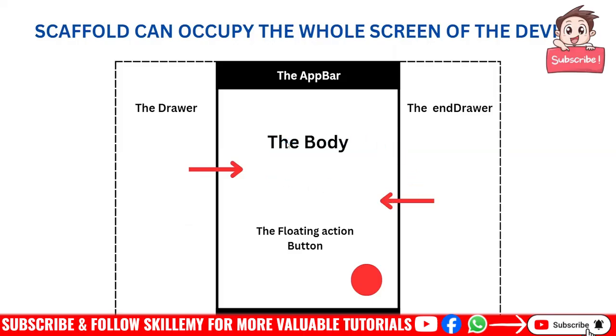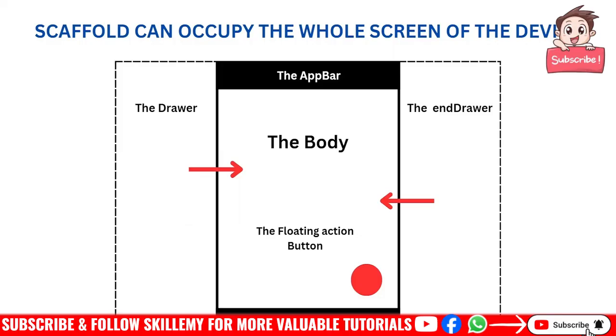Okay. So what the body is. Okay. So first we need to understand that what is the body over here. So body is basically any widget present inside your screen. Okay. Suppose this is the screen of your phone. Okay. So anything, any widget or any kind of text, any images present inside your screen is basically known as the body.